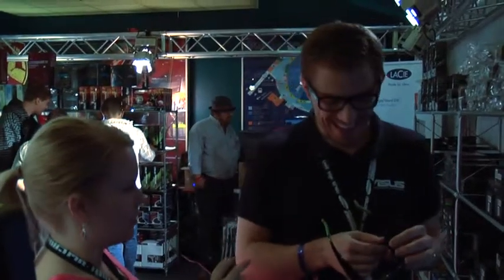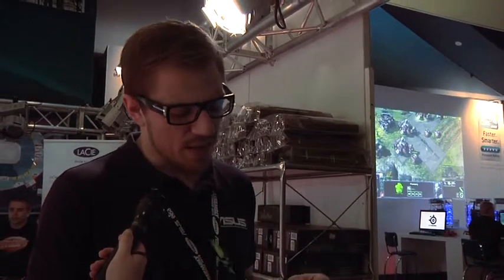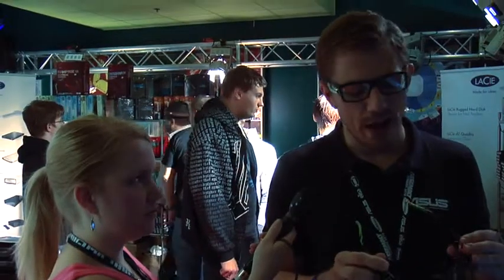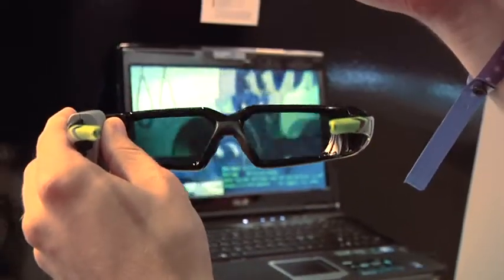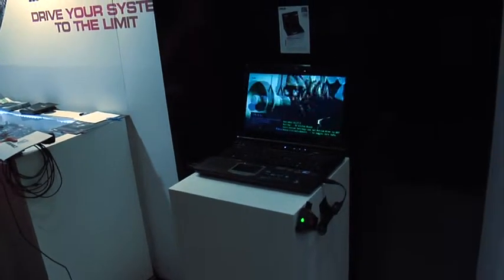Do you need to charge the goggles, or are they wireless? They are wireless, and the battery lasts for a couple of hours. So it's only now during the event that we have them connected all the time, because I think they only last maybe 5 hours or something like that. And they are actually very smart. They get the signal from the IR sender, and as soon as you take them away, they shut off. So they are very power efficient. As soon as you end the game, there's no IR signal, and then the goggles shut off automatically.